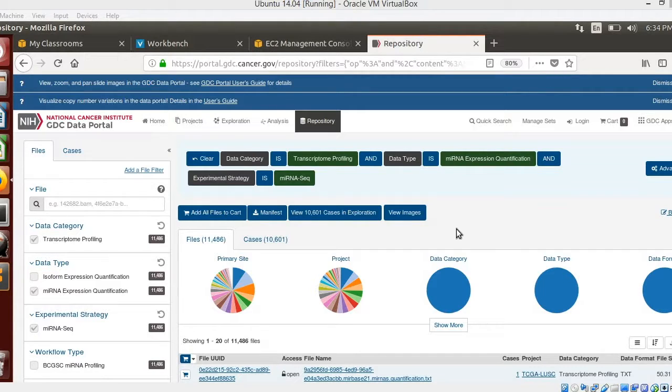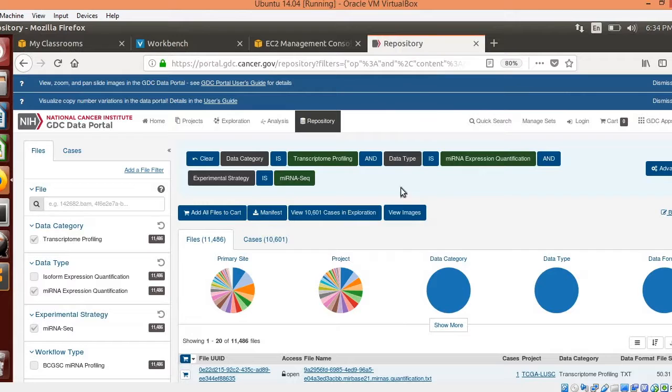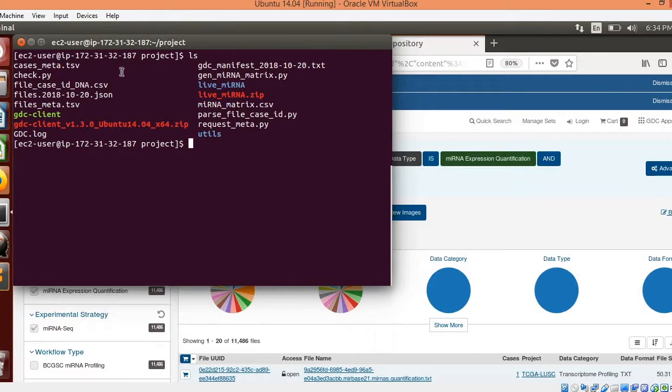In order to do this, the initial stages were the same as in lab 10. We had to set up the data. We used here the NCI database, which was used in lab 10, and we implemented the same steps as in lab 10, executing the code like check py and parse file id request method. This is basically used to get the file ids and case ids, the extra information which we need.